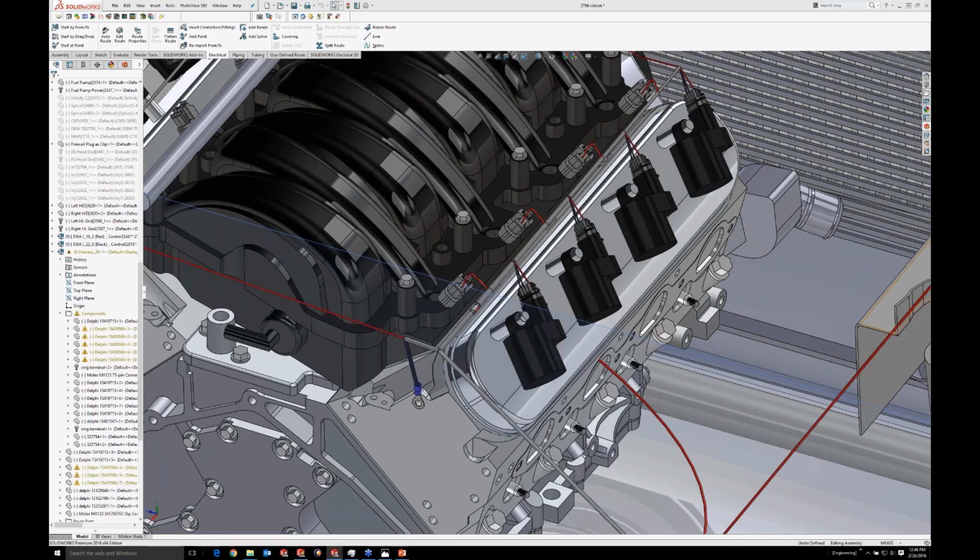People have done it, but the reason why more people don't do it without SOLIDWORKS Electrical is it's just so time consuming and there's no way to really check your work. So it's not a design tool as much as a reporting tool or a rendering tool, which SOLIDWORKS Electrical is designed as a systems level design tool.